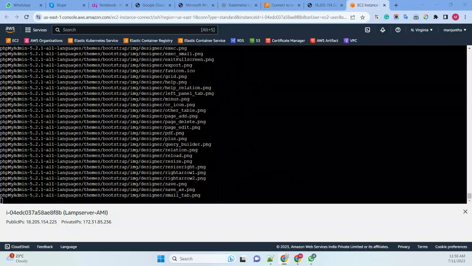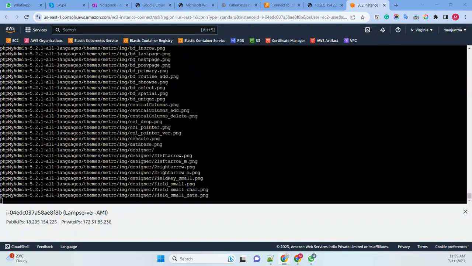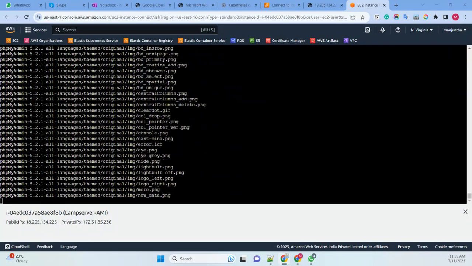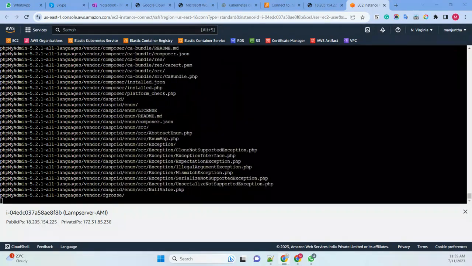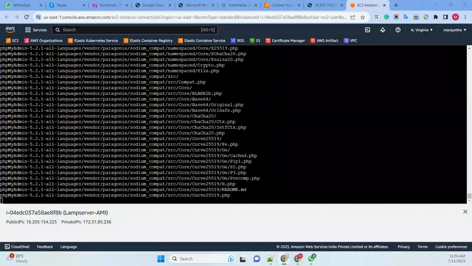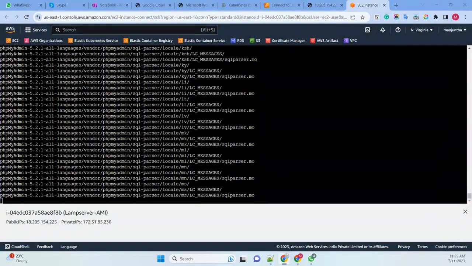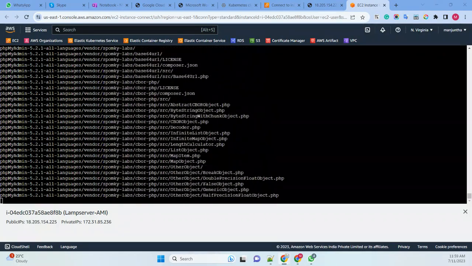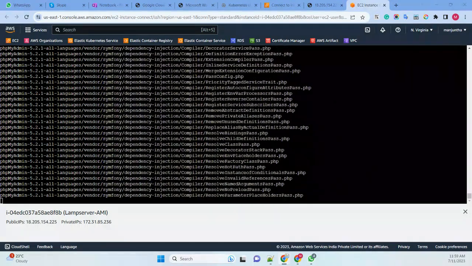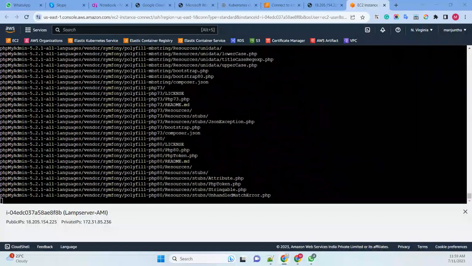Let's wait for that. So this step, what it will do, it will just create a phpMyAdmin folder, then it will extract it.